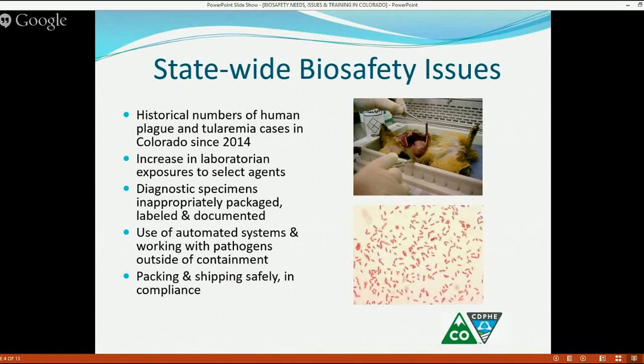My concern is, and maybe it's just my thought, but as we get closer to the fall and the flu season starts, how do you know it's flu and not septicemic plague that you're dealing with? And certainly if not for yourself, for the patient's sake, that they get the appropriate treatment. So as you start getting into change of seasons, and this is still going around, it brings you even more concern as a laboratorian, universal precautions. So the other thing, as I mentioned earlier, a little more fully, is packing and shipping.